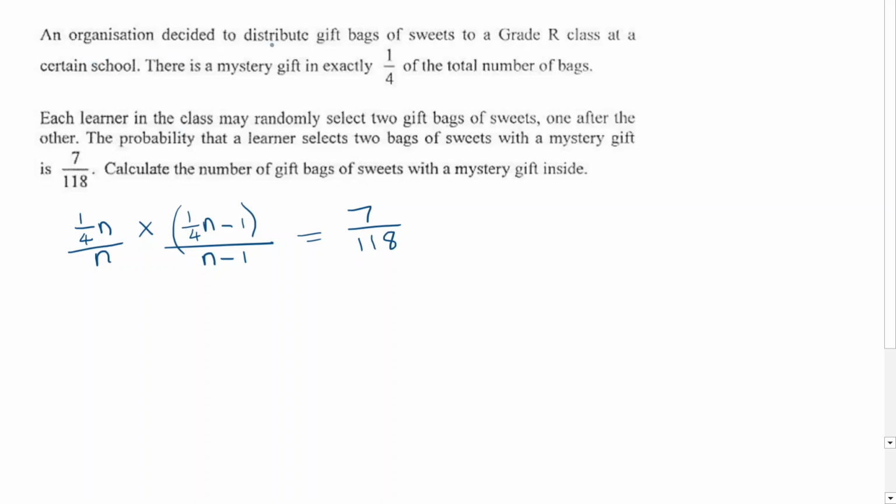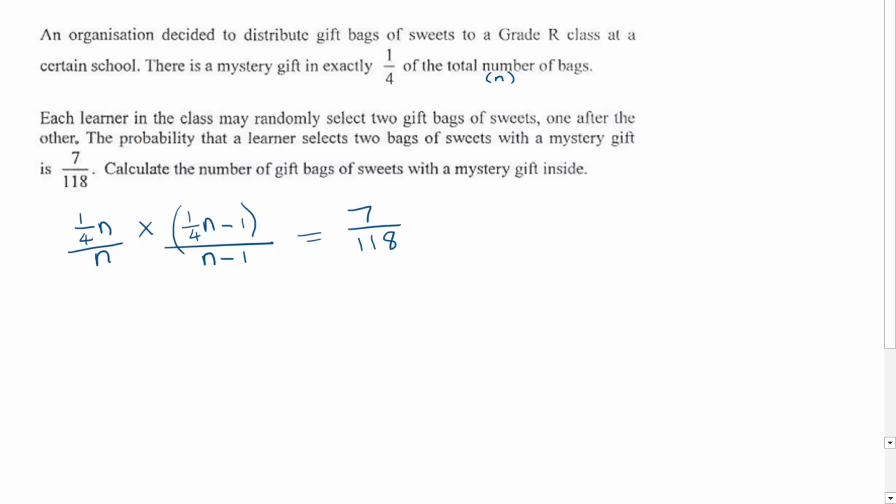An organization decided to distribute gift bags of sweets to grade R class at a certain school. There's a mystery gift in exactly a quarter of the total number of bags. So let's set the total number of bags to be N. Each learner in the class may randomly select 2 gift bags of sweets, one after the other.